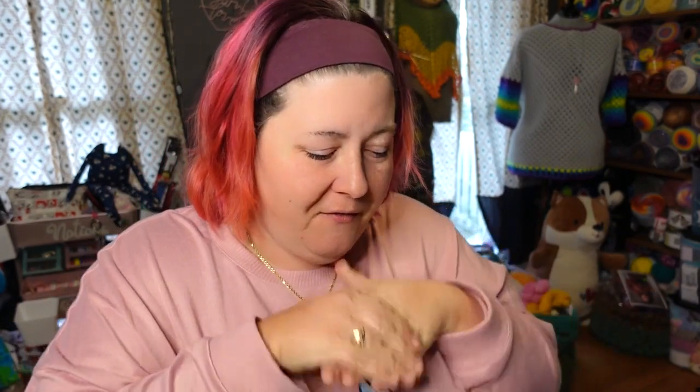So this box is unique and special in the fact that I requested extra yarn to go in this box. So this box came to me with one yarn, but I asked for a secondary yarn. I'll explain in a minute. So we open it up.